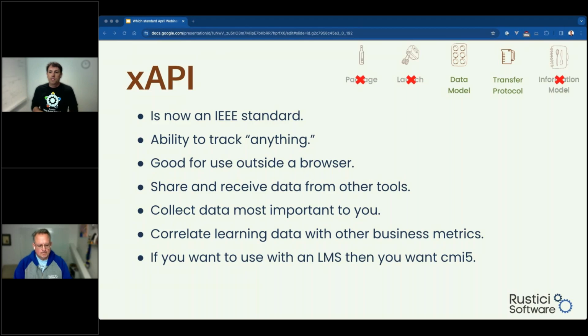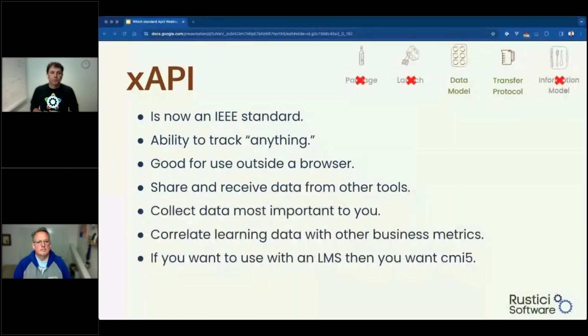To do that, we really want the data to kind of line up together to be able to be compared, to, again, run analytics on it. That's really the dream of xAPI. It's still a dream. I think there's still a long way to go on that, but it's really one of the things that xAPI focused in on.